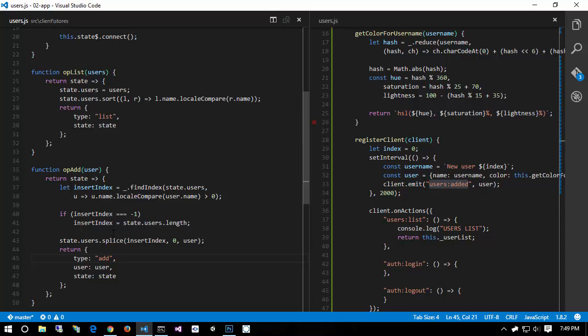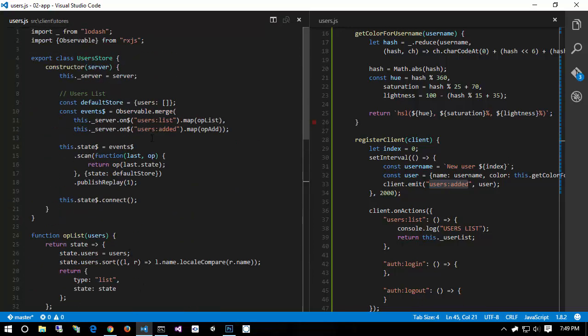So basically what happens is if we scroll up, we do an observable merge on these two events. We map them to their respective operation, which returns a function. Then we scan it. If you're familiar with scanning, it's a reduce, but for an observable. We scan it, and we say, okay, return the operation applied to the previous state, and start with the default state.